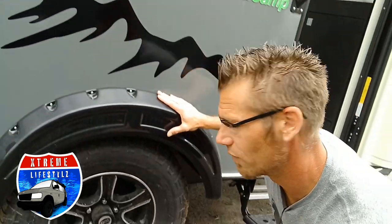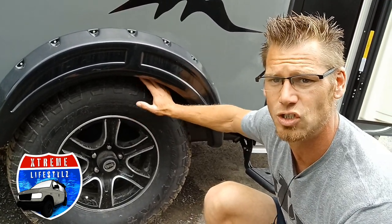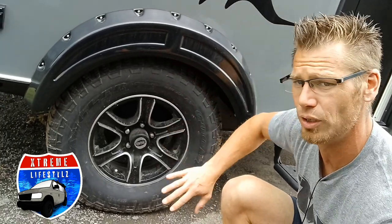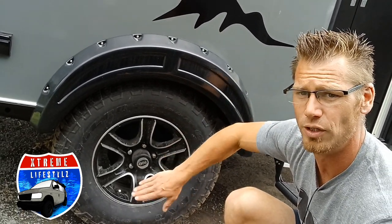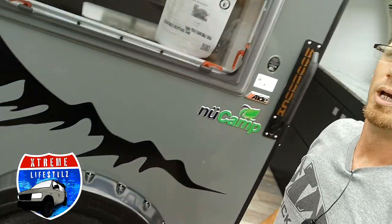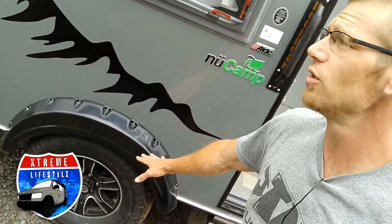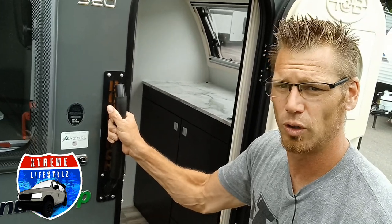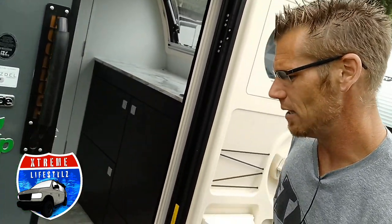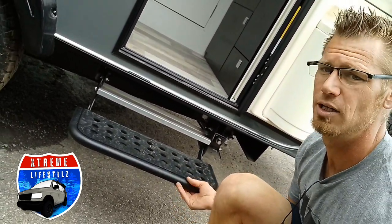Over next to that we have our awesome tires — these are 235/75 inch Goodyear tires, so they definitely have some nice tires on there on really nice black and aluminum wheels with nitrogen-filled tires. On this camper we do have the special Boondock fenders, the special Boondock entry door handle with 'Boondock' etched in behind it, and the tubular-style Boondock step as well that just pops right in.